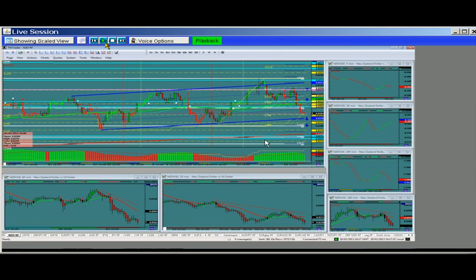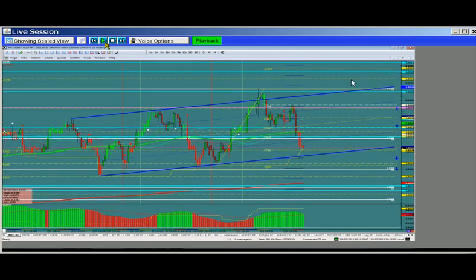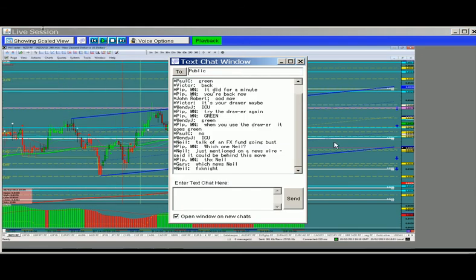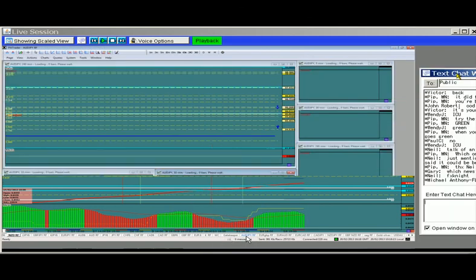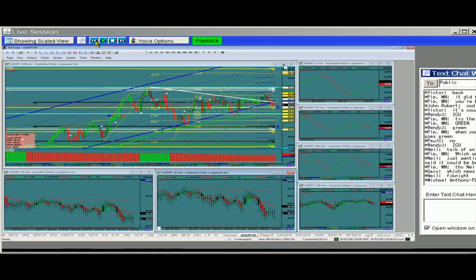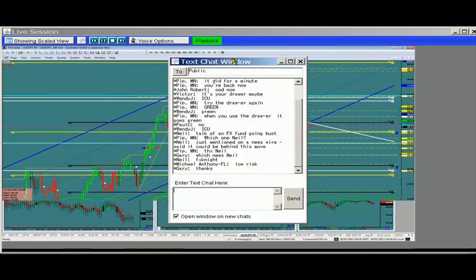We want to take the bottom out before we make this trade. We need to take this bottom out and then bounce. We will take the bounce. All fast trackers take the bounce. I don't care if it's on a micro, take the bounce for the top up here. And we're looking for that whole move for the rest of the week. Maybe we'll get it. We'll see. Aussie yen, it's coming down right now.